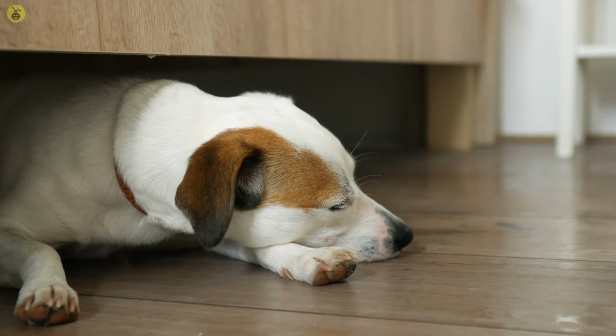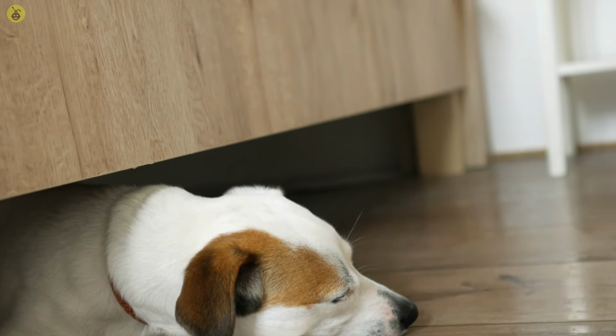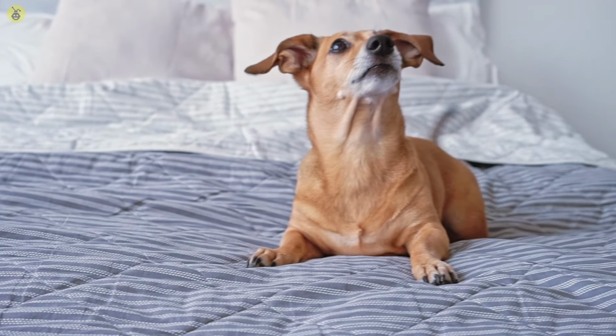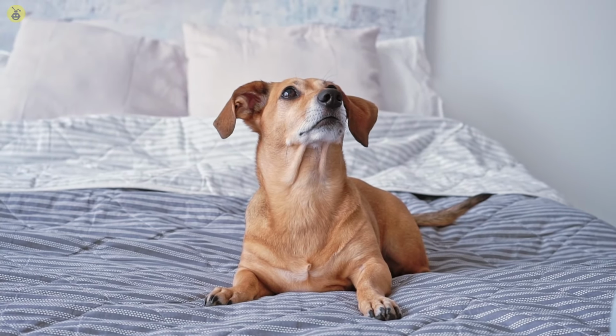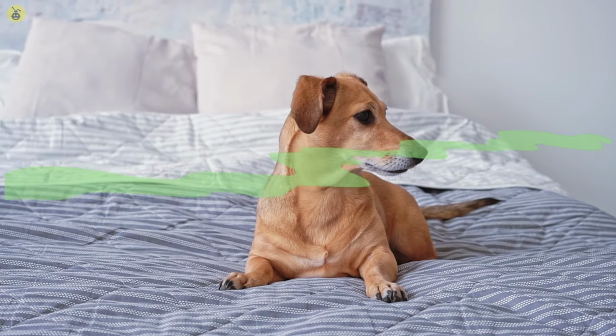This isn't to say, however, that your pet doesn't trust you per se. Maybe the pet doesn't trust the situation you two are in. They think someone else in the home might be a threat to them, or they might feel uncomfortable with the sense around them in the new setting you two are in.